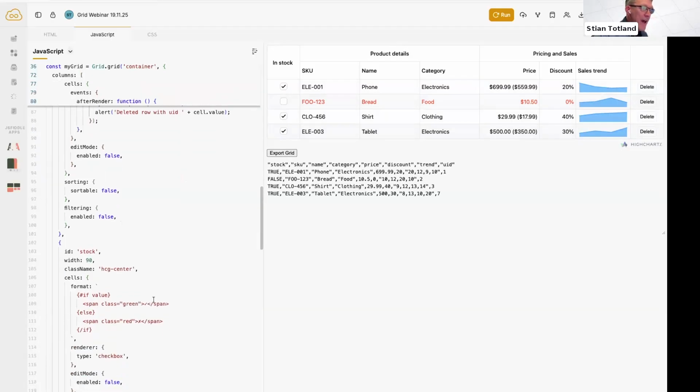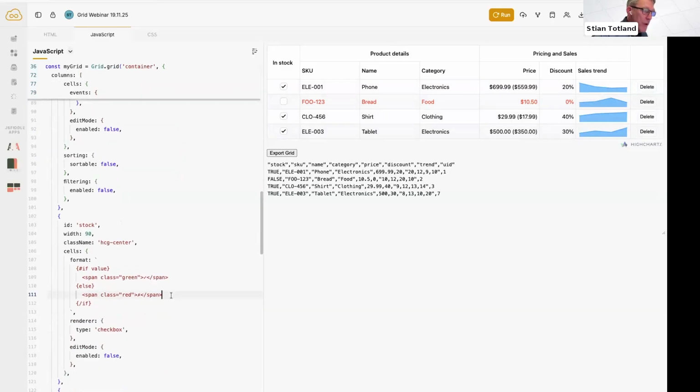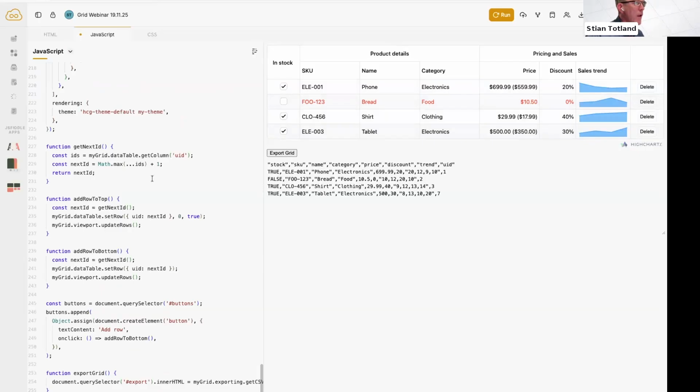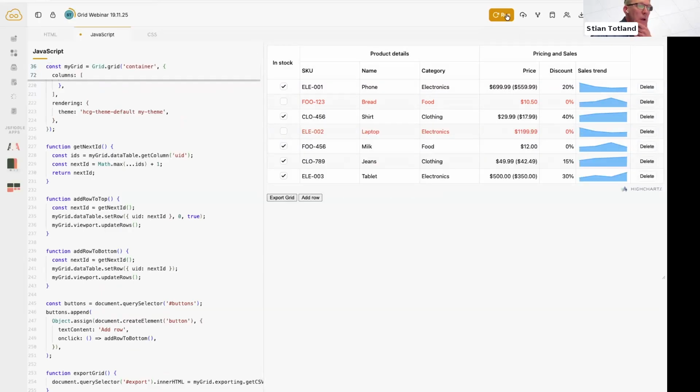But I would also like to add rows to the grid. So if I go to the next step, and I do like that, and like that, and I click run, I have a new button down here, which is called add row. And that is basically done outside of the grid.